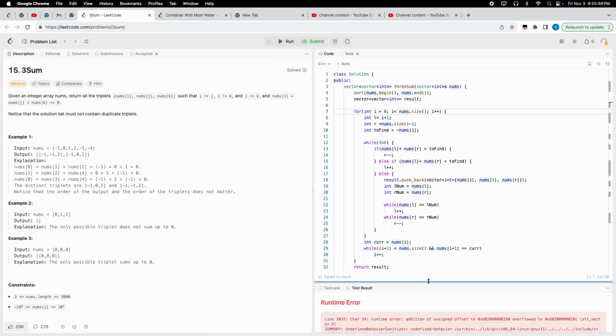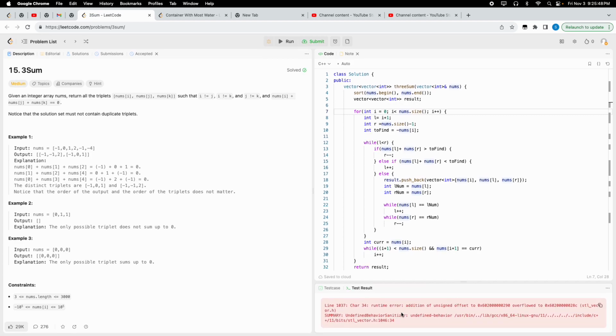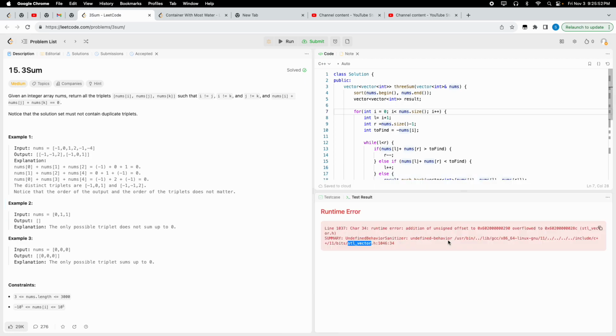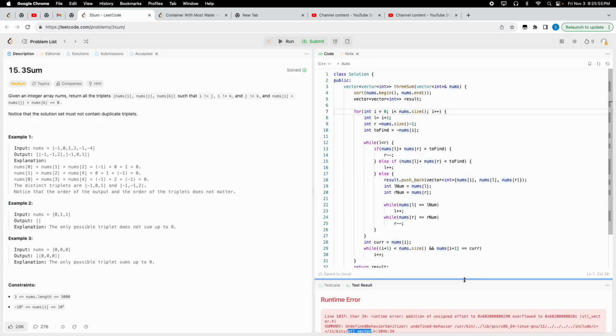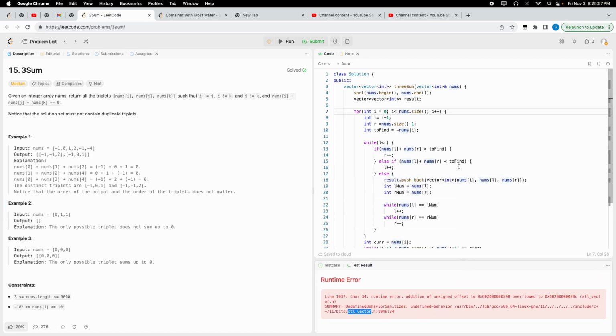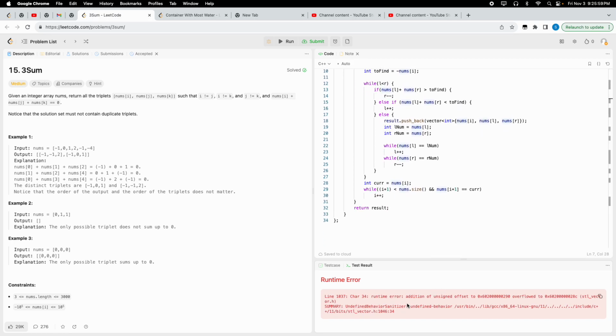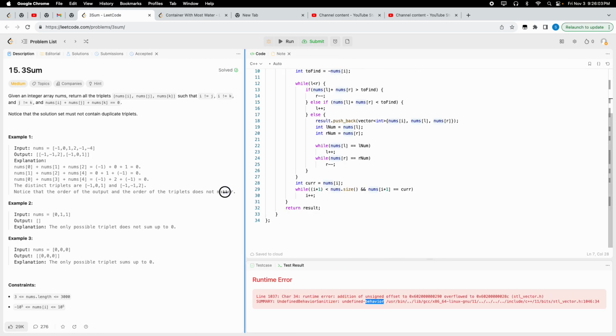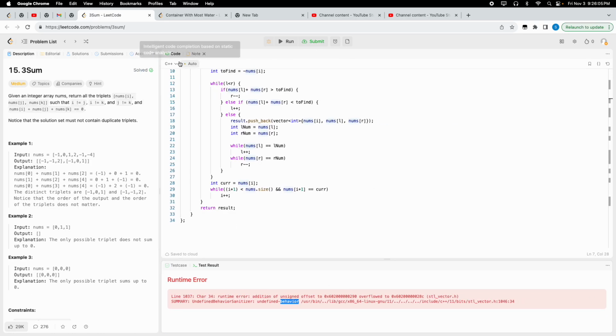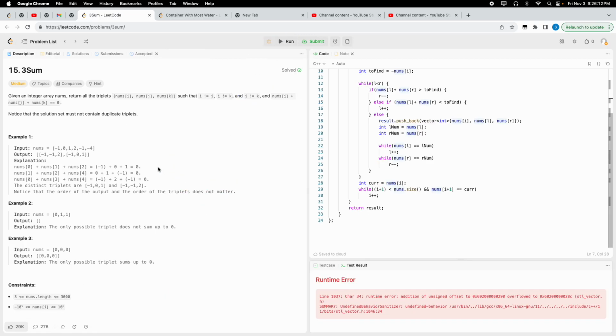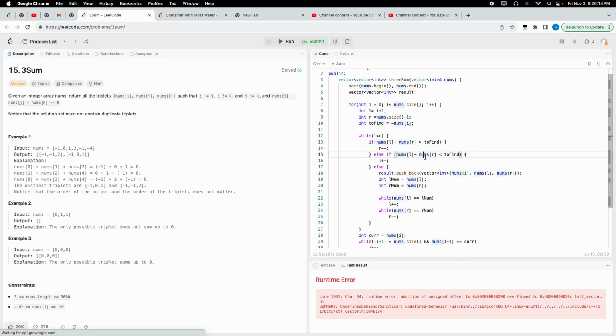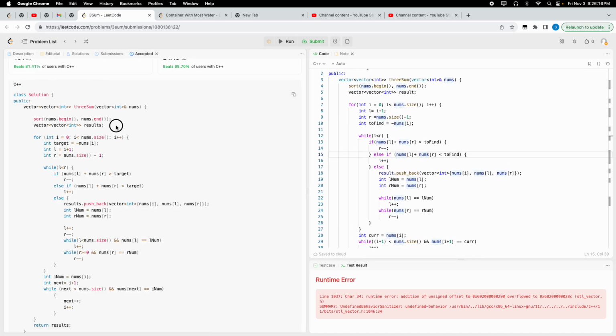Let's run. Runtime error. Okay, what's the runtime error? Something overflowed. Let's see what this error is. Let's see what the difference is.